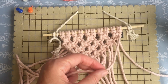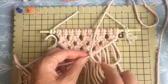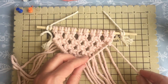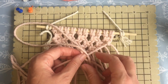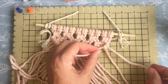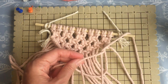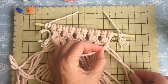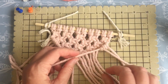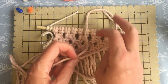So here we have our filler cord, and you take the one next to it. So again, looping it over around the back and pull it through, and again always twice, so loop it over around the back and pull it through like that. Okay, so you see I'm pulling it outwards in that direction. Okay, we'll do the next one here. Loop it over around the back, pull it through, loop it over around the back and pull it through. And I will just continue now until we get to the center, and then I can show you how we join up the 2 filler cords.